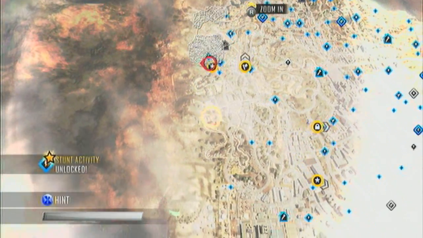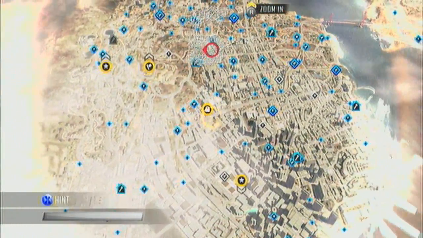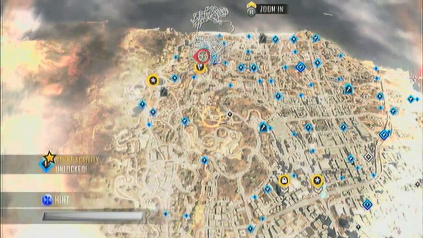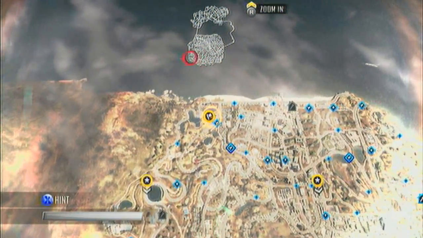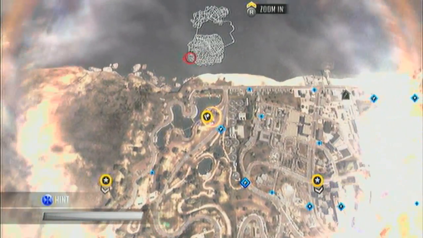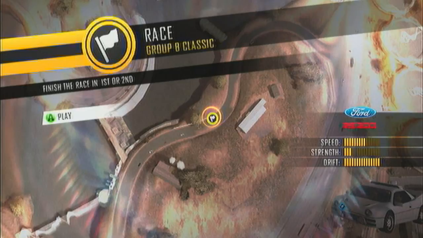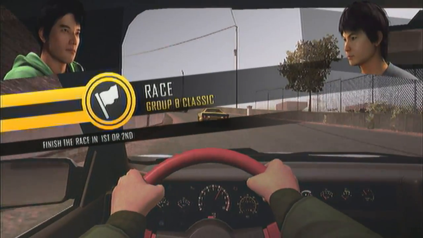I mean, you don't have to go down a narrow path. You can do as many side missions and stuff as you want. You don't have to, once you've unlocked the story mission, just go straight there. You can do the dares, the activities, the challenges. But let's just show you another one of the missions. So this is the race mission.